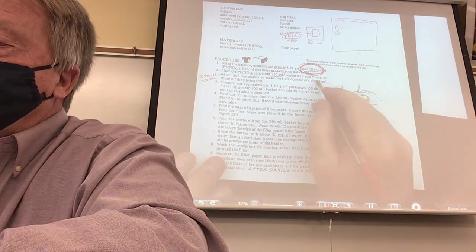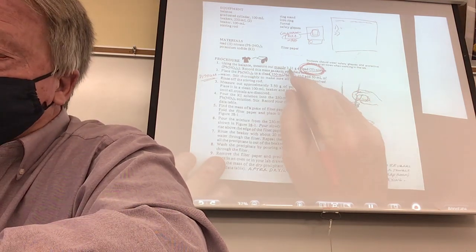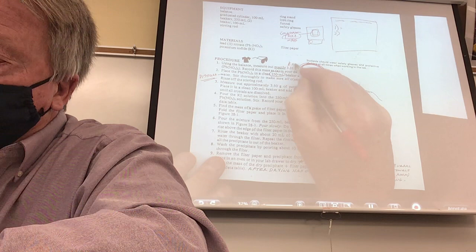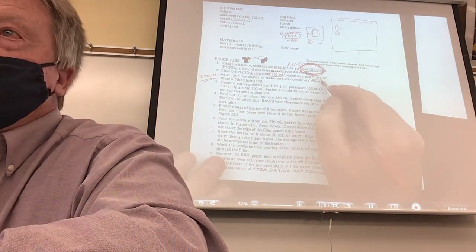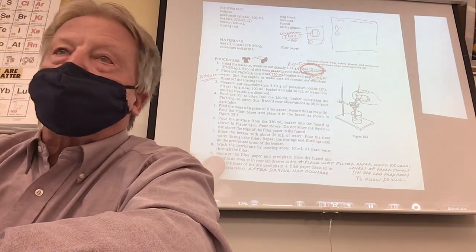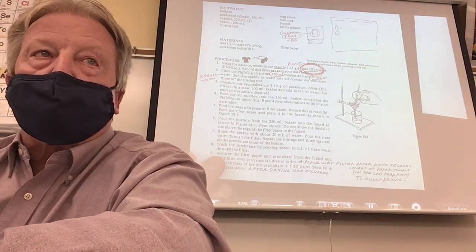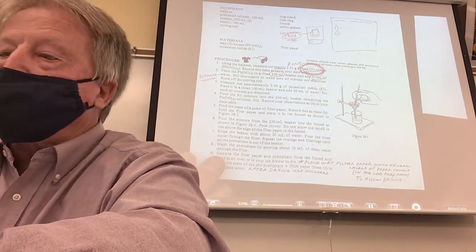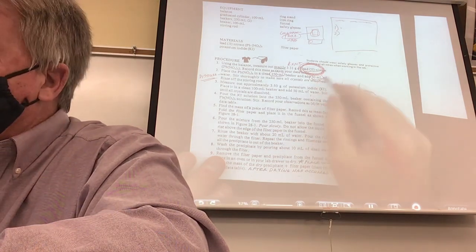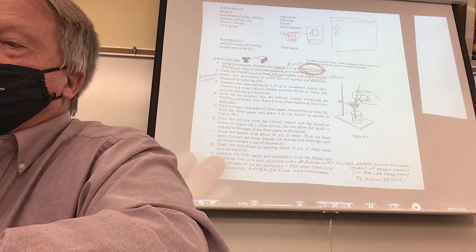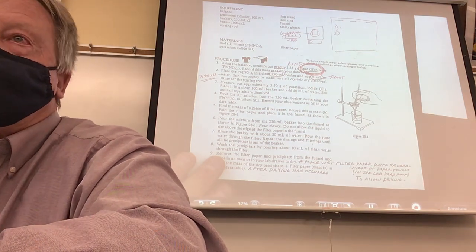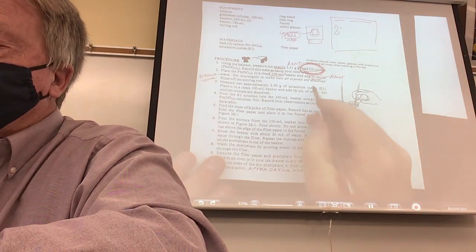Now, this has to be exact. This has to be exact. This does not have to be exact. So on the beaker, there's even some lines on the beaker, and it says like 20, 40, 60 milliliters. This does not have to be exact. This is about, okay? Okay, now we got the water in there with the chemical.